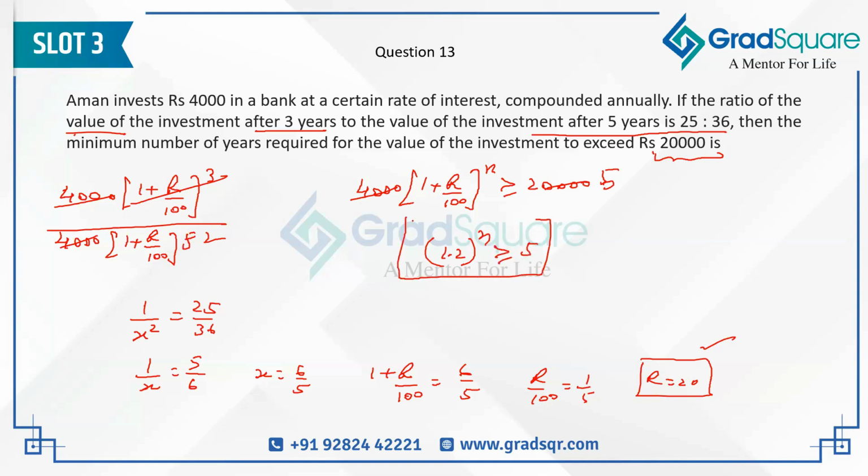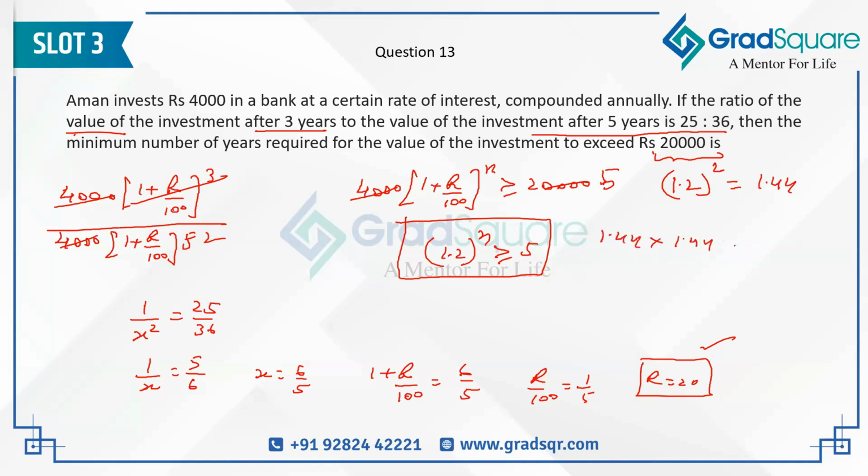Now this question from here on, either we'll have to use our calculators to find out the answer, or we will have to look at a lot of approximation to find out the answer. On the CAT paper, you have your calculators available. I understand it is a time consuming process. So instead of taking 1.2 to the power of n, I know I can by heart this thing that 12 square is 144. So that becomes 1.44. So instead of using that, just take 1.44 multiplied by 1.44.